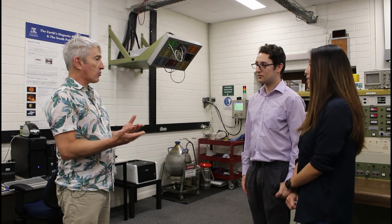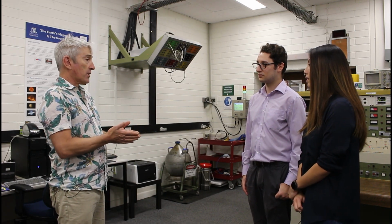So there's already particle beams in place, right? So what are you doing differently? So not everywhere has proton beam therapy. There's about 150 places around the world, and the entire process is quite slow. So we are basically trying to speed up the delivery of particle beams so that we can treat faster, and in turn that makes it more effective.